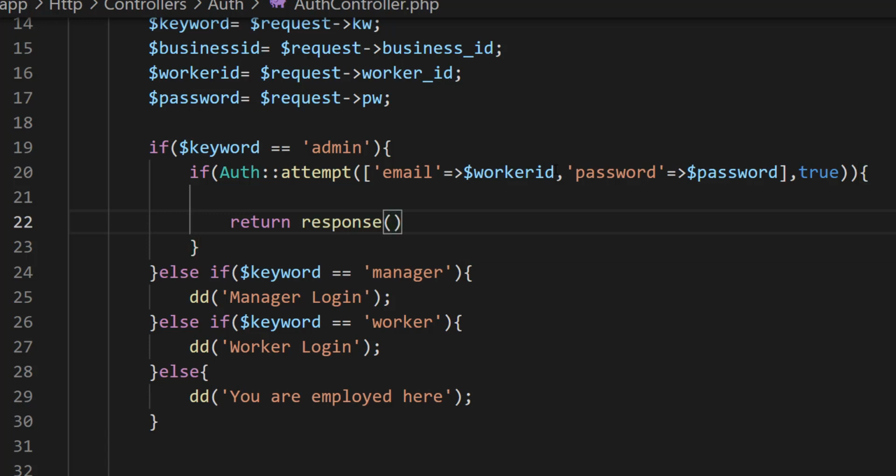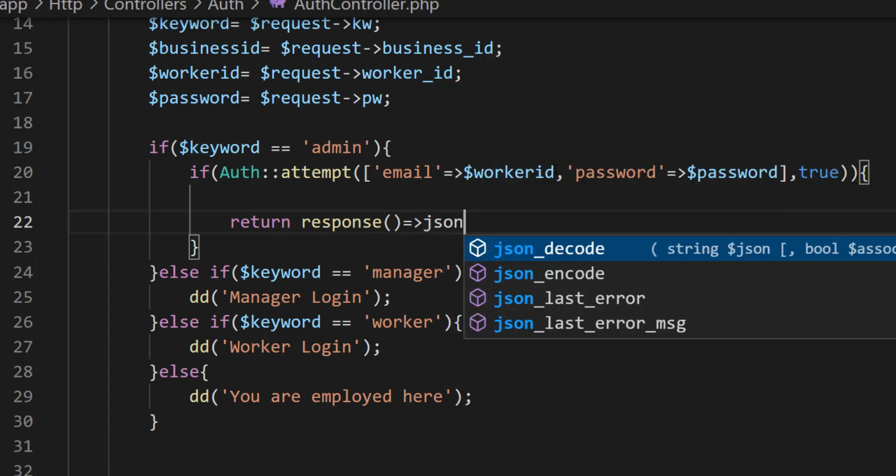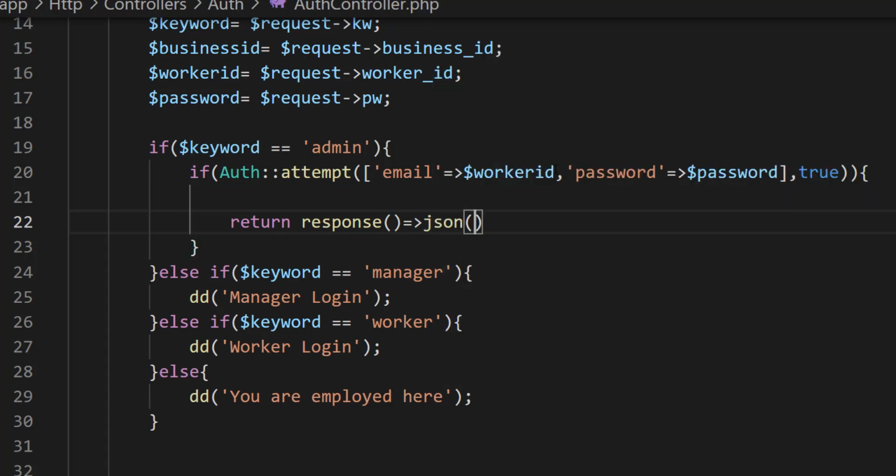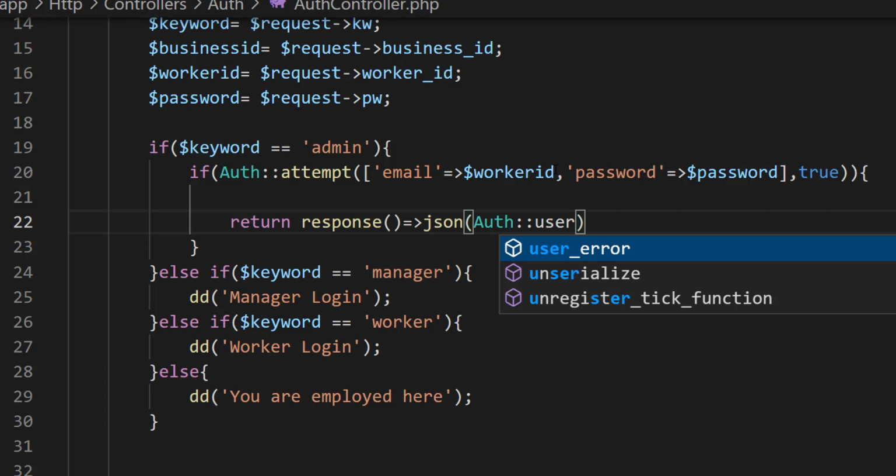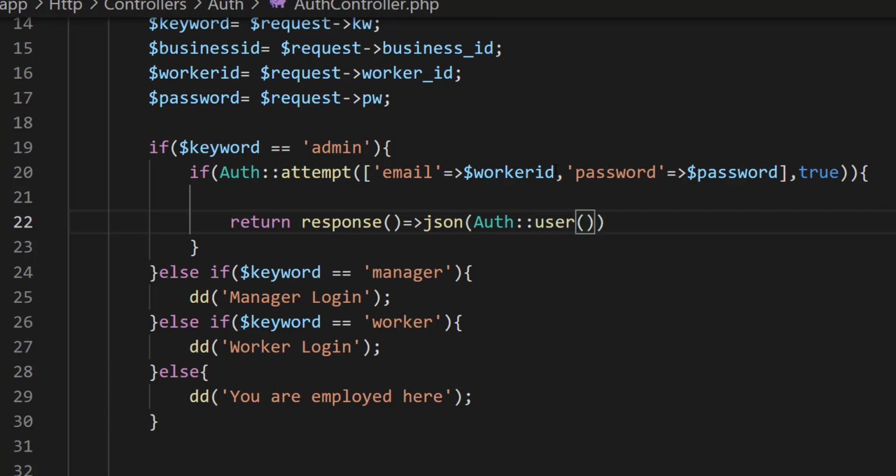And then this response is going to point into JSON data. So it's going to be JSON. And then that JSON will contain the user that is logged in. So auth user. And then also give us a 200 status. Okay, we can terminate.